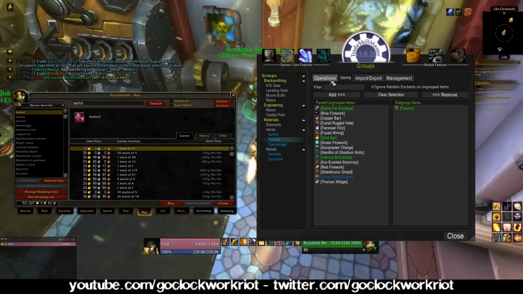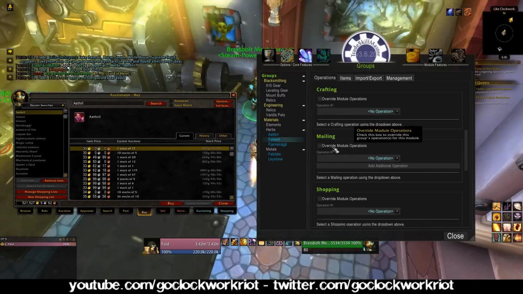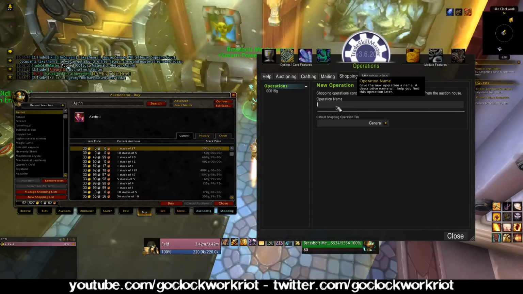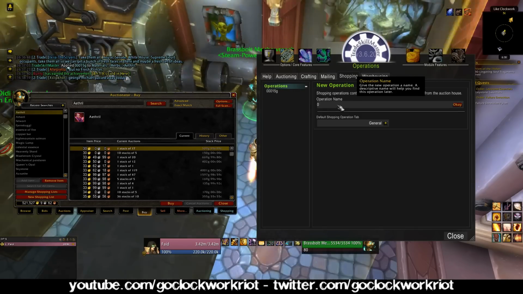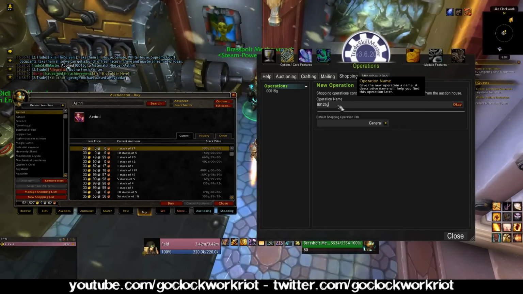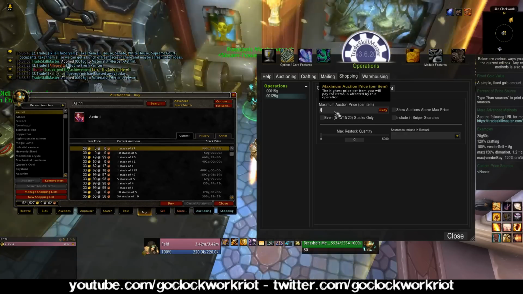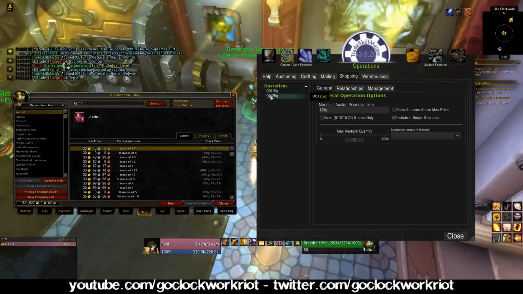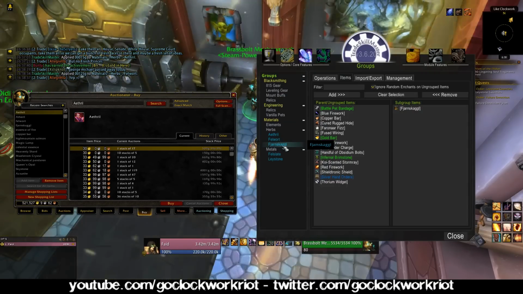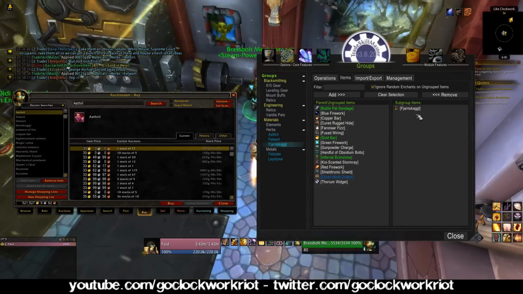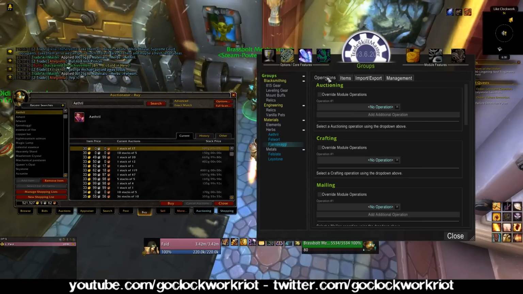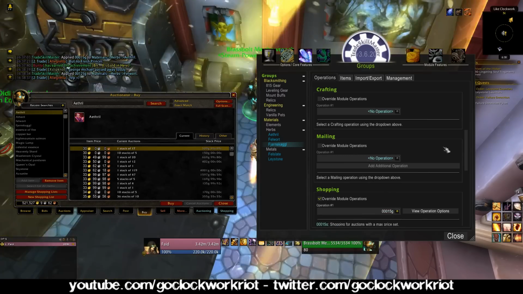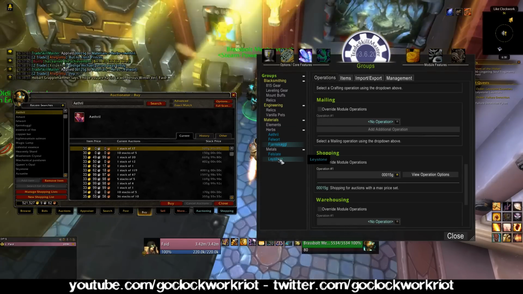And then Fellwort, obviously that's going to be valued much higher. So what we're going to do is we're going to say, shopping. We're going to create a new one, except this one will be 0125 gold. So I will pay up to 125 gold for this thing. 125 gold. Include in sniper searches. Okay, so that's been applied to that one. Fjarnskal. Obviously it is valued higher than Aethyl, but let's pretend that it is valued the same as Aethyl. So the reason that I make my list for shopping the way that I do is because it's easy to say, oh, that's one of them 15 gold ones. And it's very easily set up there.